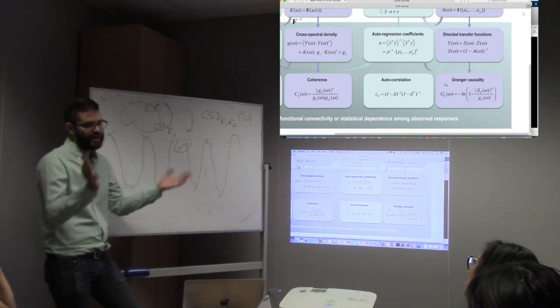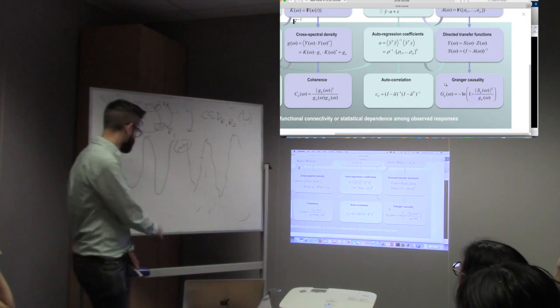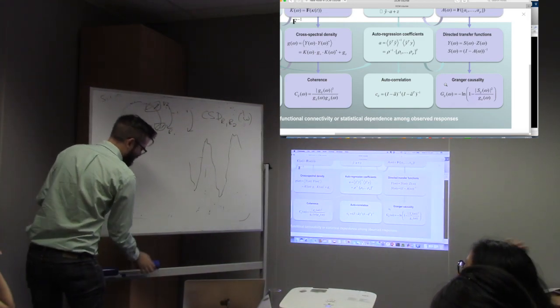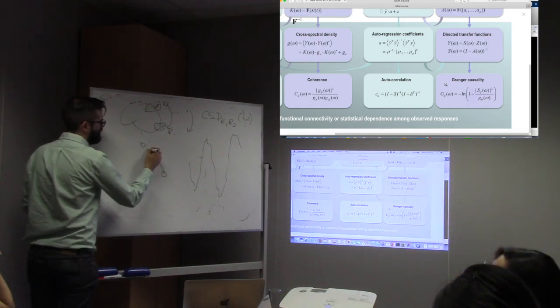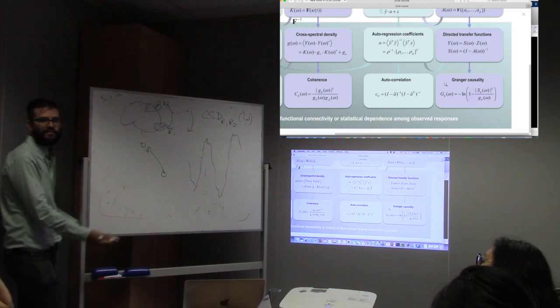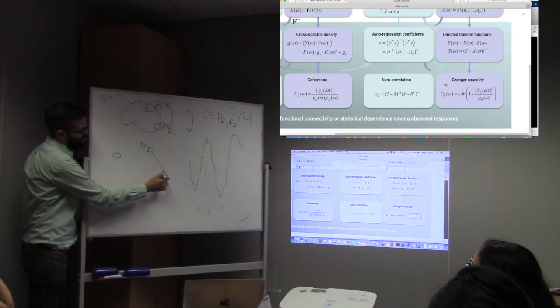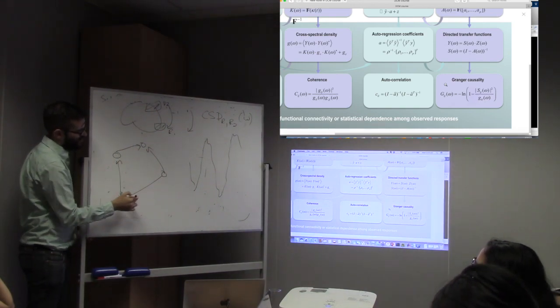But it's always within a framework, because it's actually quite hard. The key thing, which is sort of in the background of all this, and the reason why the brain is so hard, is that if you had this connection here, this is just one of our simple models, it's very plausible to have these indirect connections.